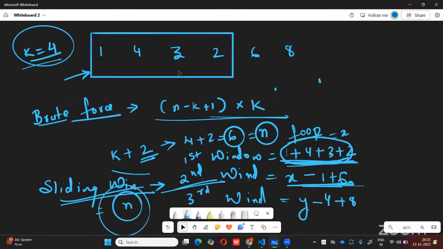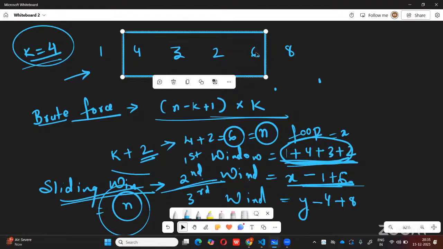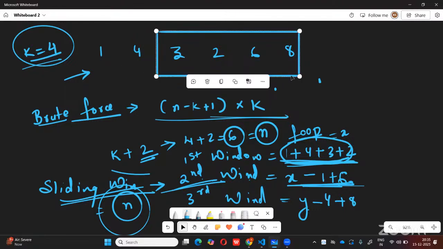This window we have already calculated, so let's start our i value from this point. That means include this 6, and if this index is x, then x minus 4 will give me the index which I simply remove from the sum. And I have to keep increasing the value of x until I reach the end point.